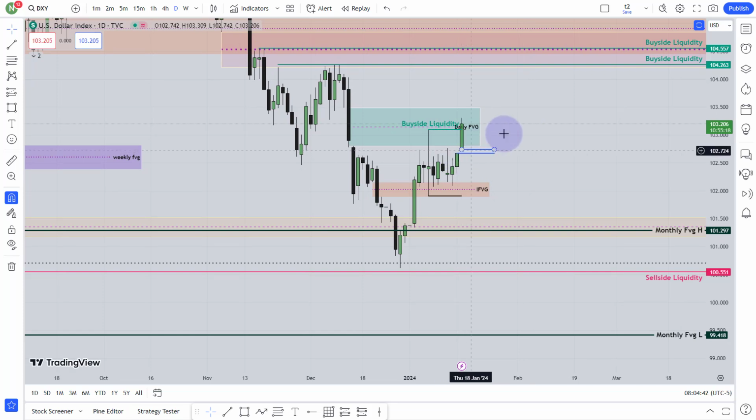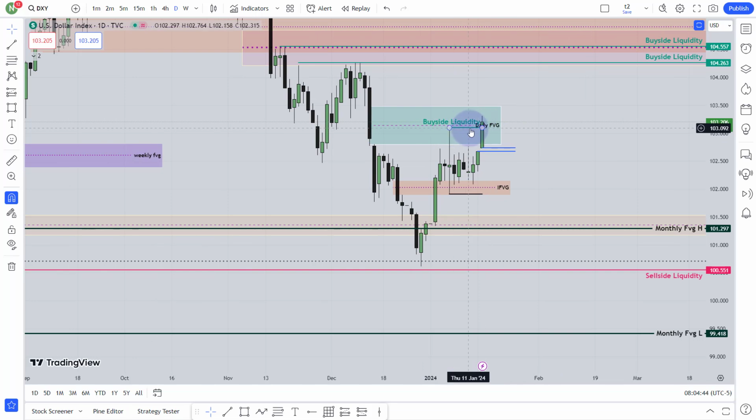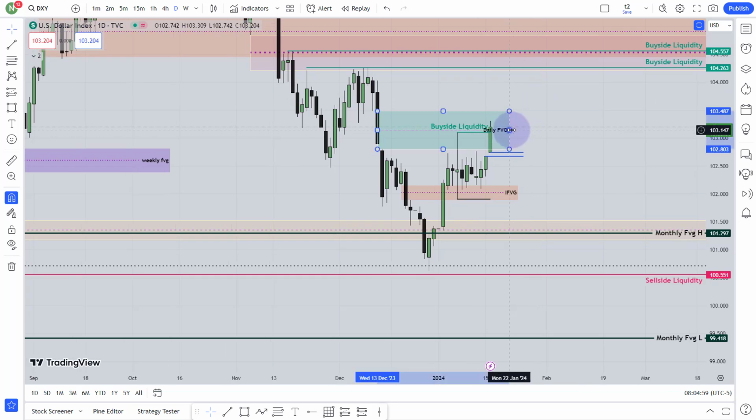So there is a volume balance. When price has taken this buy side liquidity and comes to the consequent encroachment or just a little above the consequent encroachment, I would love to see some kind of retracement first. When I get the retracement, then I will expect the market will go higher. When I am in the lower time frame, you will understand what I just told.